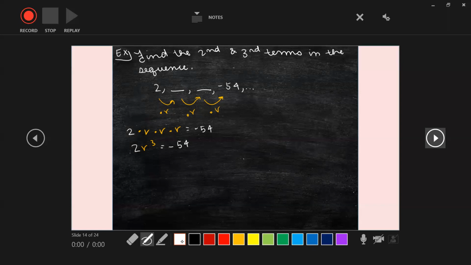I'm sorry, what was it, Elijah? Divide by 2. So if we divide both sides by 2, then what am I going to have remaining? What am I going to write here, Olivia? R cubed. R cubed is equal to what? Negative 54 divided by 2. Anybody? Try and do it in your head. Oh, not 28, 27. And it's going to be a negative. This is why I shouldn't just copy what you say.